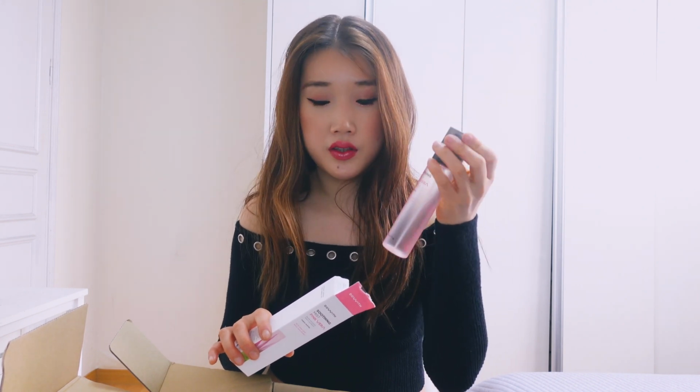Yes, yeah, I already got it. Yeah, I love this mist. I also made a dedicated review on this Pink Vera collection, so you guys go and definitely check. My skin gets a lot drier, I don't know. After getting older and older, my skin gets drier. What can I do for that? Just keep using a mist. That's gonna be the best option.